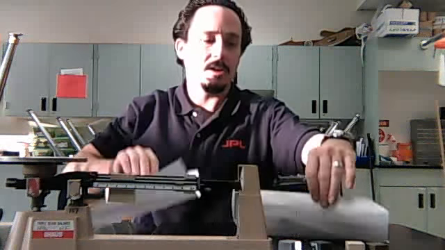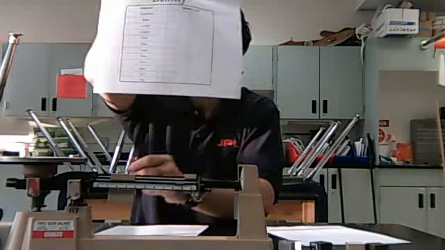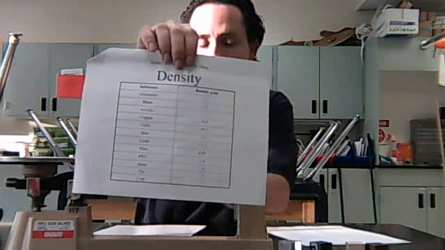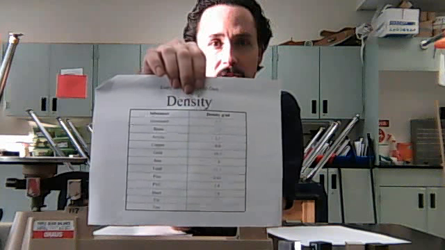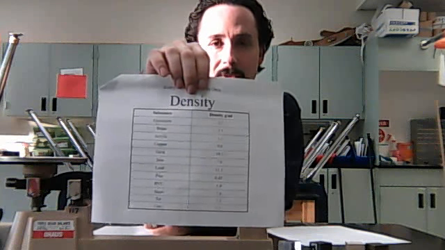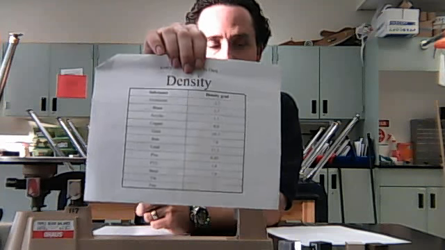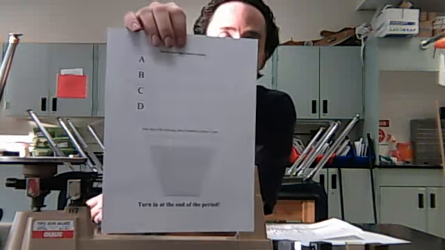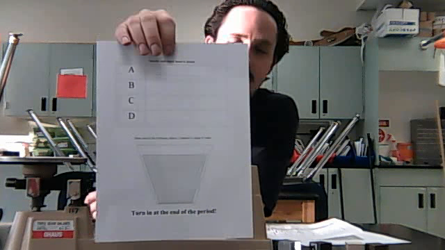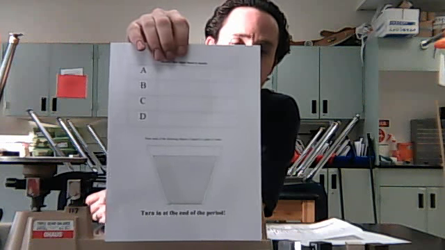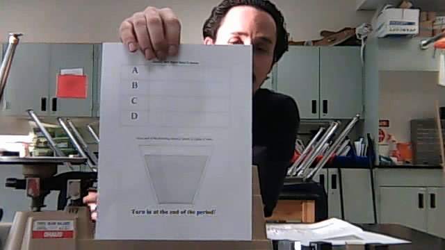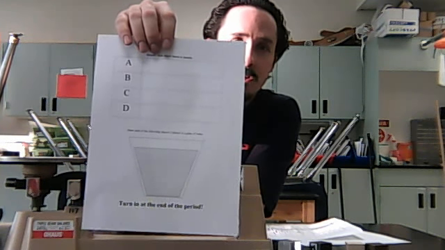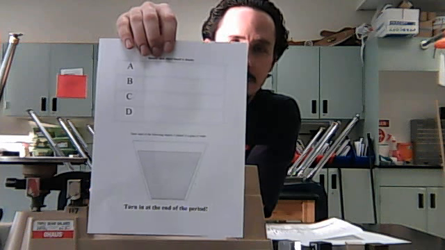In order to do that, you're going to have to use this density reference sheet, which was left at the station for you, rolled up and put into the balance. Hopefully, you'll come up with an answer somewhat close to some of these substances here, and you can guess correctly. Once you're done with that, you are going to place them in water, or at least on the page you're going to place them in the water, and you're going to draw where you think they would appear if you put them in water for an extended period of time. So are they floaters, are they sinkers, or do they sit right in the middle?